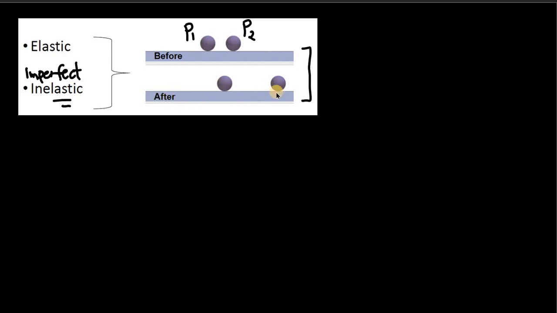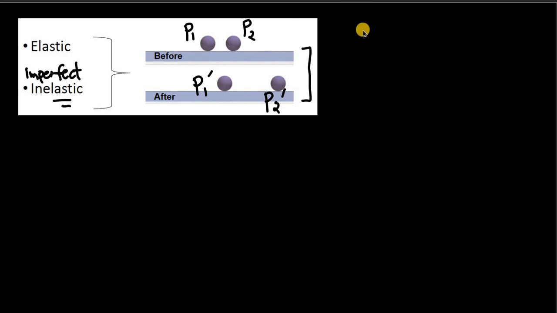After colliding, of course, they will have a change in velocity. For example, this one is moving faster because it hit another object. It might move a little slower, or it might stop, or again, they will have different velocities. So we will name its momentum P1 prime, indicating that this is already after the collision, and the other one will be P2 prime.